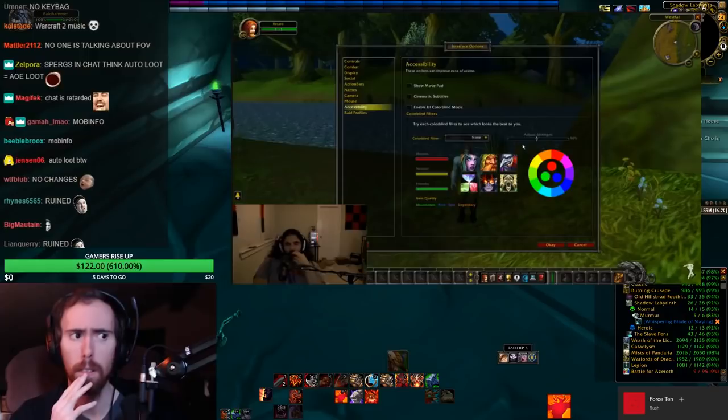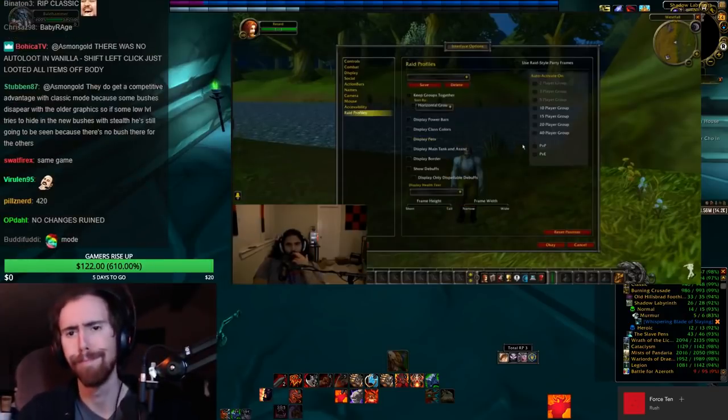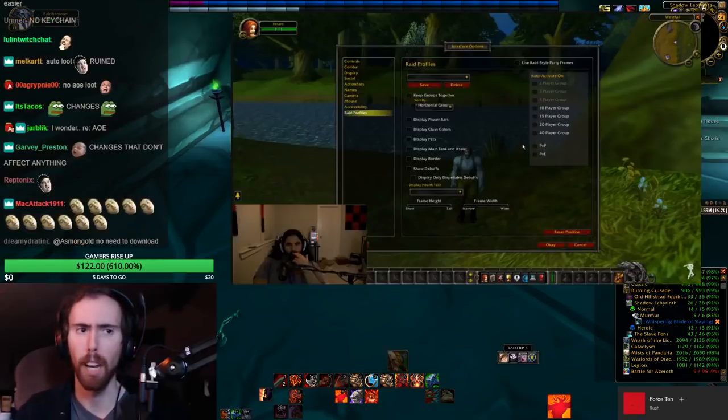These are the accessibility settings. I mean, everybody kind of foresaw there being some kind of colorblind mode or whatever. It's not really a big deal. Raid profiles. Yeah, everybody expected that.